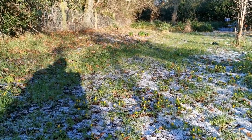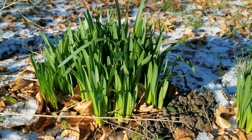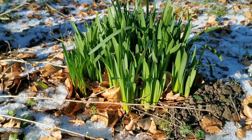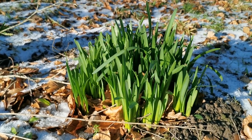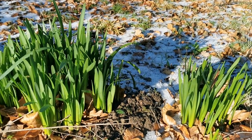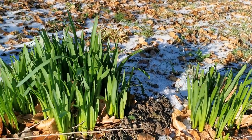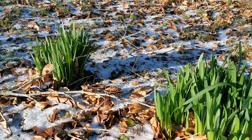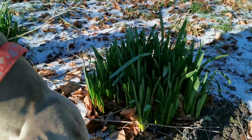The other bulbs we've got starting to emerge here are the giant snowflakes — let me go and show you those. Here we are, great big clumps of them. No flower buds showing yet. They're one of the earliest architecturally to break ground and put sufficient height on so you actually notice the clumps. The beauty of them at this time of year is purely architectural — green upright stems. But they'll be flowering soon enough, and these have been in this position for several years now; big enough clumps that we could consider digging them up this year and splitting them. They do split very well.